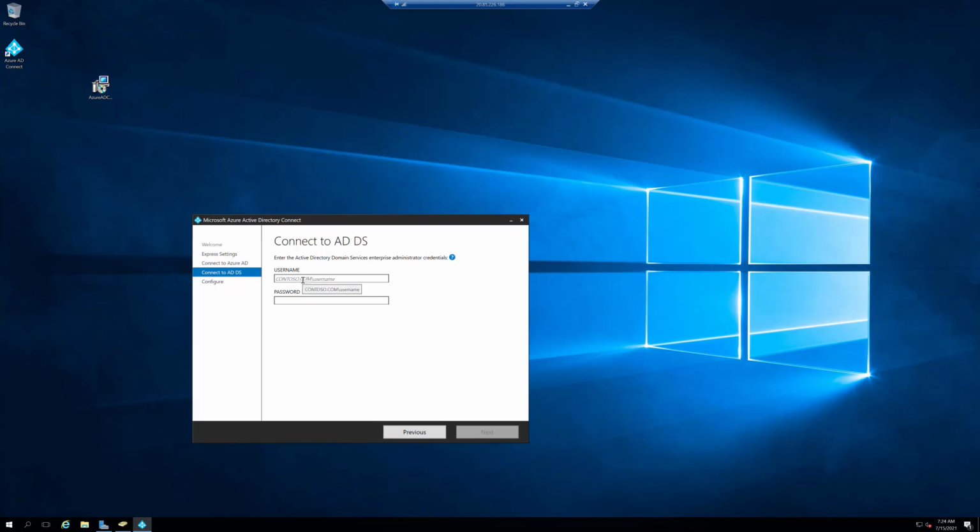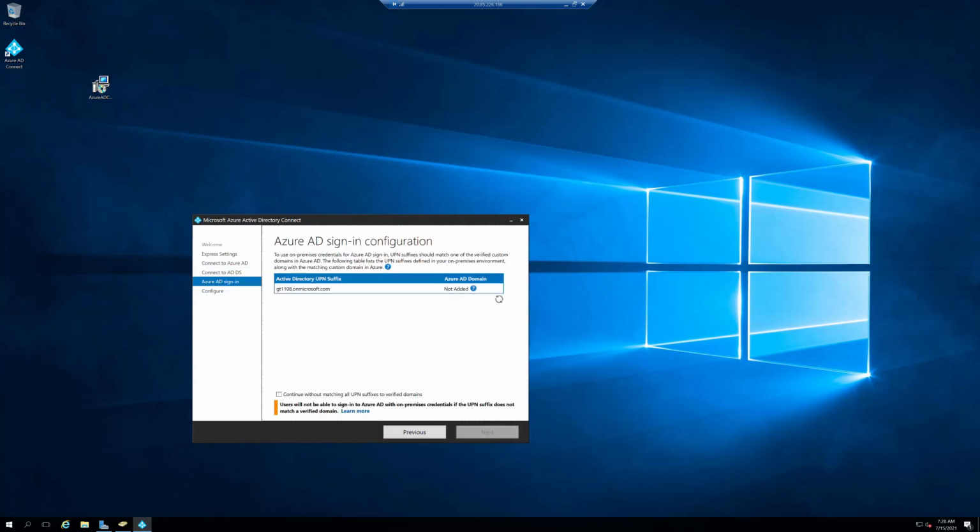So obviously it was able. Local admin credentials, this will be the same credentials that we specified during the deployment. SSA under the same domain, click Next, and we'll let it sync. And now we can see that it's syncing, and it was actually really fast, caught me off guard, but you can see it was able to authenticate, do quite a few things, and now we have our Azure AD sign-in configuration screen.